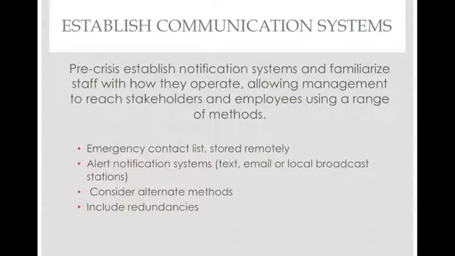Pre-crisis, it is essential to establish notification systems that familiarize staff with how they operate. This will allow management to rapidly reach stakeholders and employees using a range of methods. A simple emergency contact list stored remotely for easy and secure access is a good place to start. Companies may also enact alert notification systems that utilize text, email, or local broadcast stations.